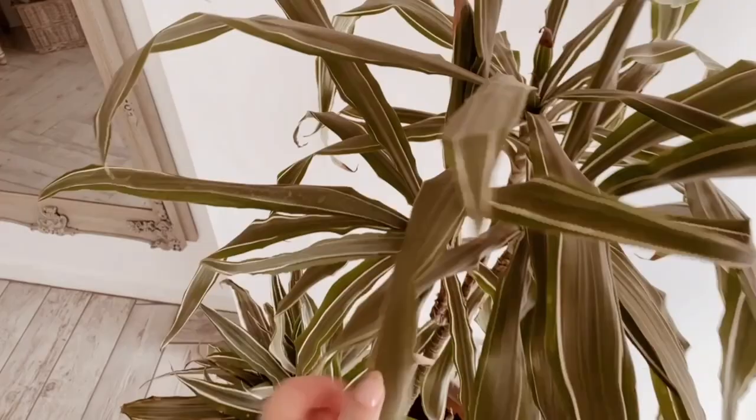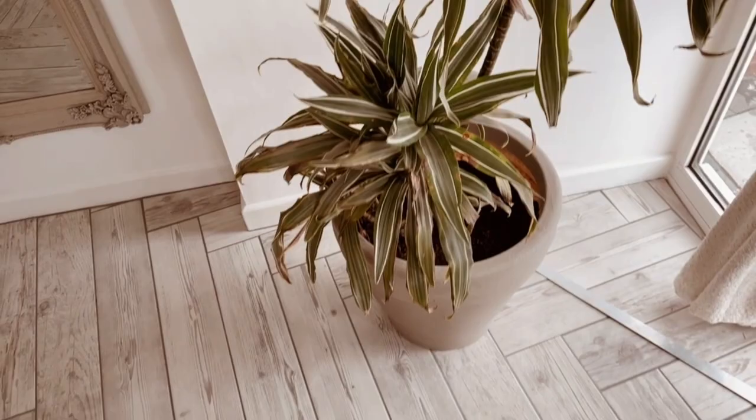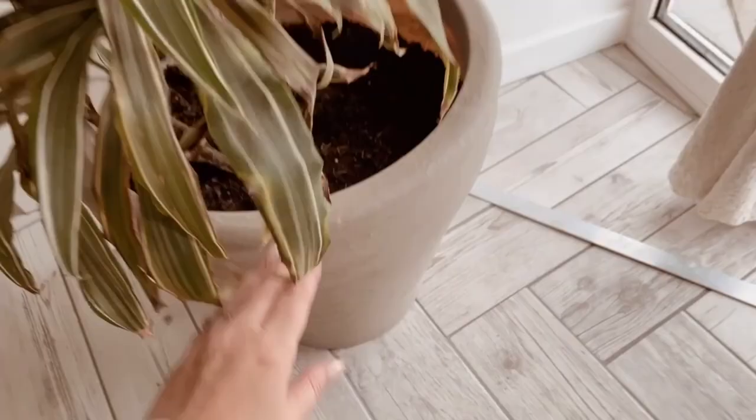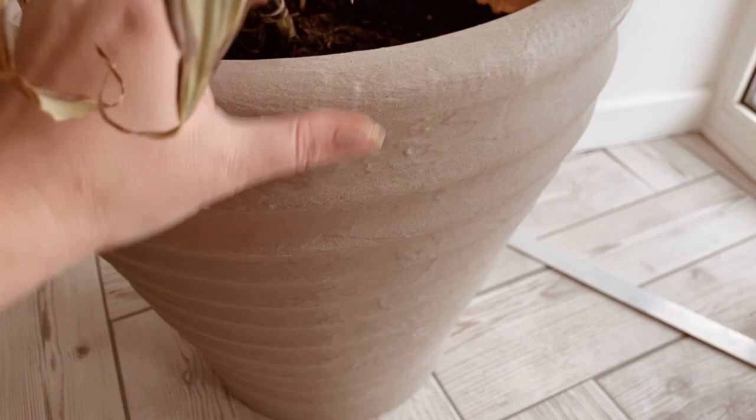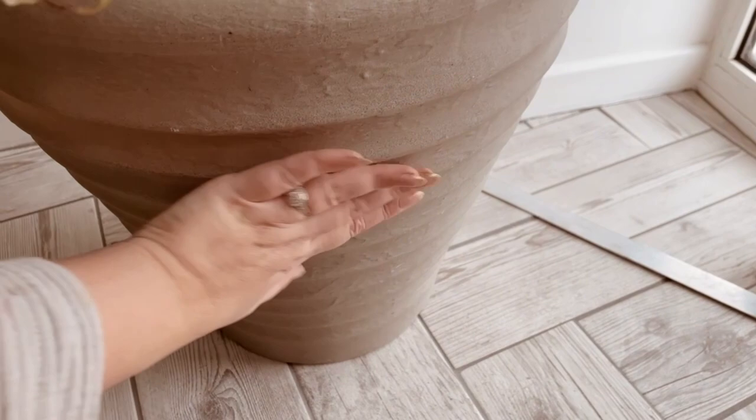This is a dragon plant and he is called Draco. He sits by the window here. Again, this pot is from B&M Bargains. It's this ribbed stone effect pot and it's actually plastic, but when it's weighted down with all the soil inside, it just looks really real, and it automatically comes in this greyish colour. And they do them in all different sizes as well.